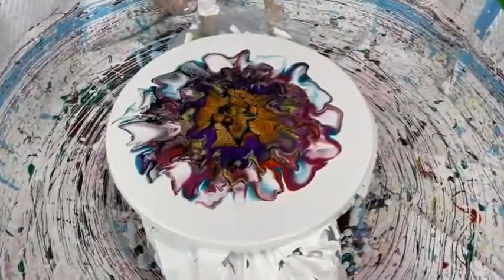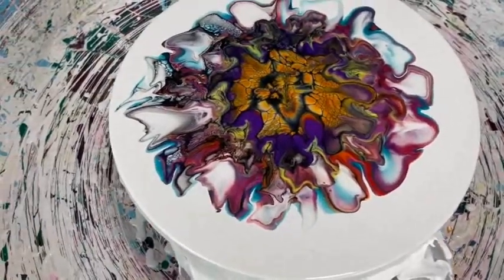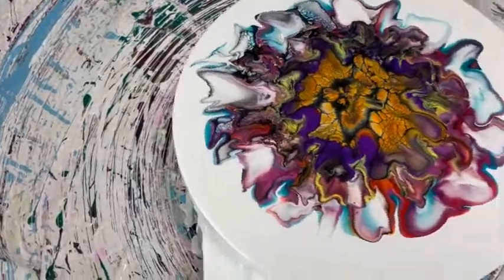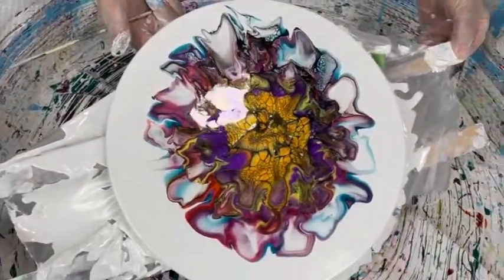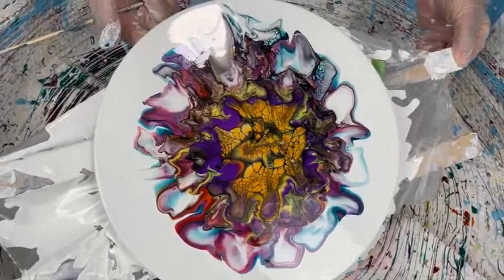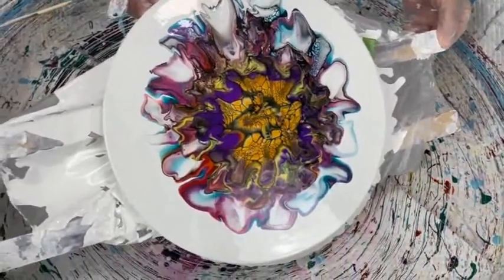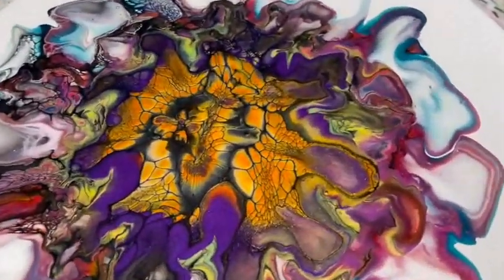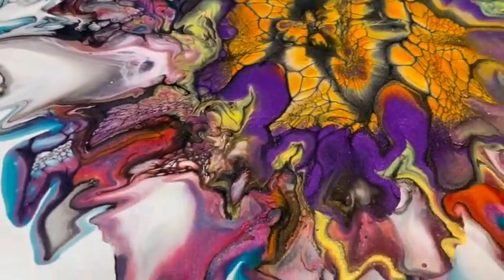Oh, my stomach's growling. Okay, do you want me to enhance it? Yes, absolutely. I didn't know if you wanted to. Does it need to be centered a little bit over this way or not? Maybe not. I don't want you to do something that you don't think needs to be done. I didn't need much. Did it go? Oh, yeah, it did. Okay, I guess we'll just enhance it and see what happens.